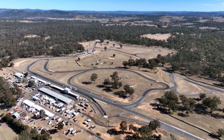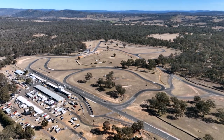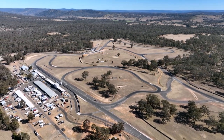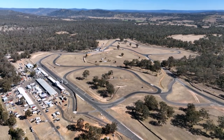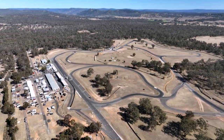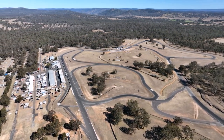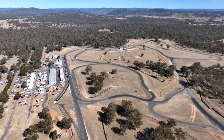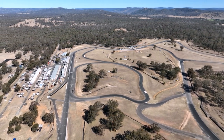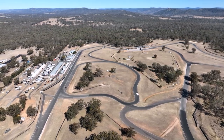Great aerial shot. This tremendous venue has really surprised me — first time here at Morgan Park Raceway nearby beautiful Warwick in Queensland. The circuit has really surprised a lot of these drivers that have never been here before, and those that have were looking forward to coming back. There are some really great late braking opportunities, as Ian Luff would say — the last of the late breakers. Tremendous competition right across the categories here. We can't wait to get the TA2 Muscle Car Series framed by Hitek on track very shortly.